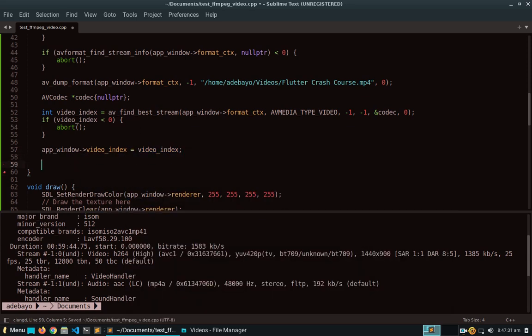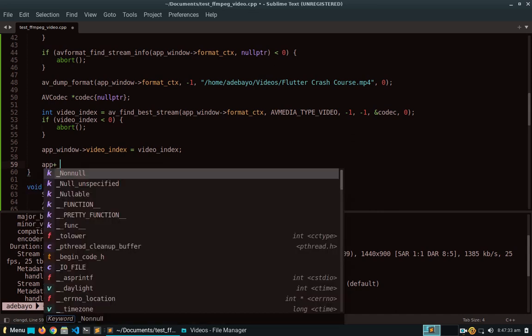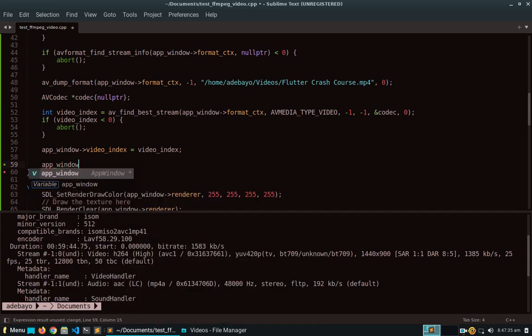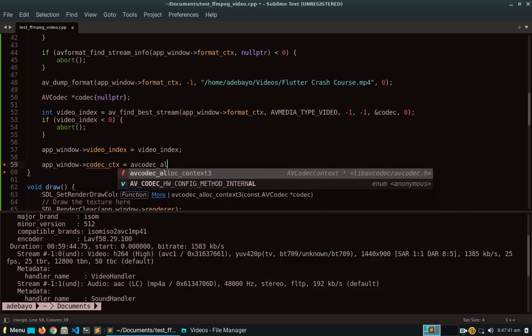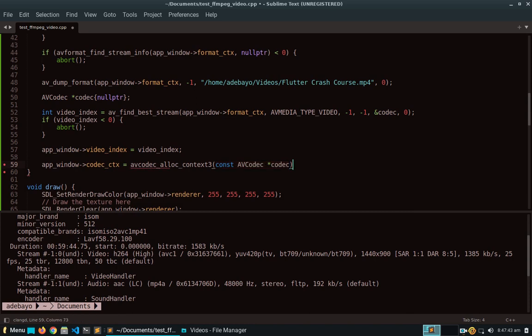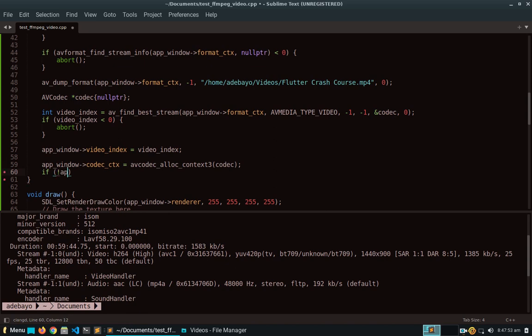Now I'm going to have to initialize my codec context, and we're going to do that using app window codec context, avcodec_alloc_context3, and then we're going to initialize it using the codec we got from here. And now we're going to check if not app window codec context.